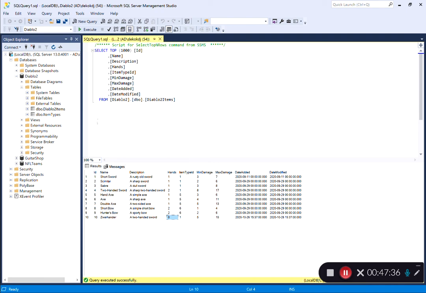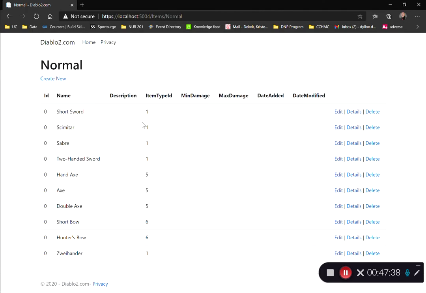But other than that, so now we've seen how model validation works in ASP.NET Core. We've done some more scaffolding with our details view. It's still not perfect, but we can do some more work around why this ID isn't coming over. And a few other things, such as putting the hands on my model and inserting the number of hands that is required to wield the weapon inside my data table. But for the most part, it looks like everything is working.